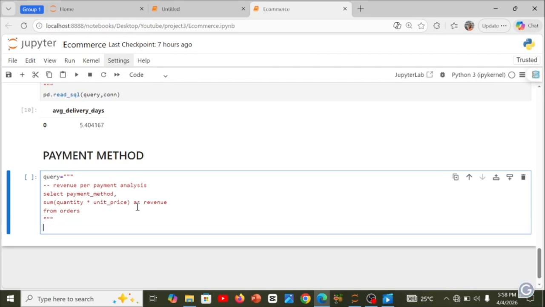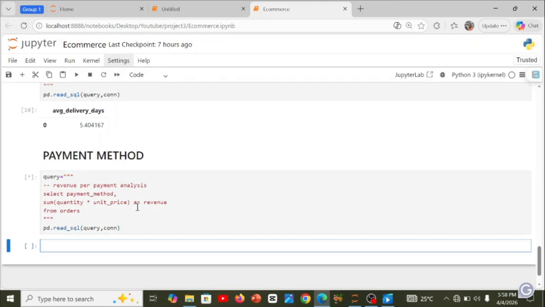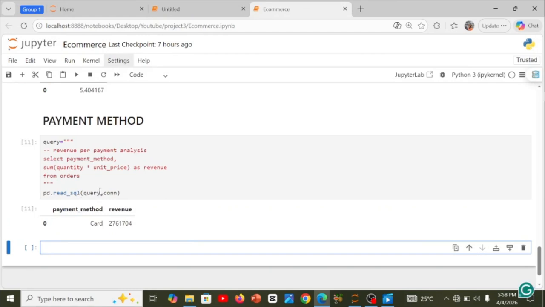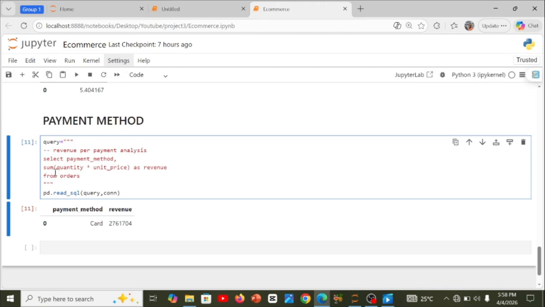Okay. Then pd.read_sql our SQL in our database. So let's run our code and see. Boom. So let's perform our code.